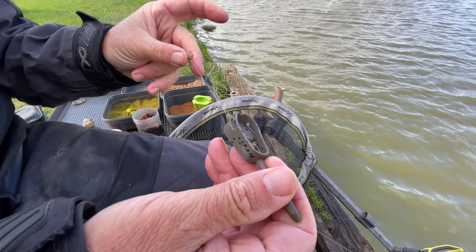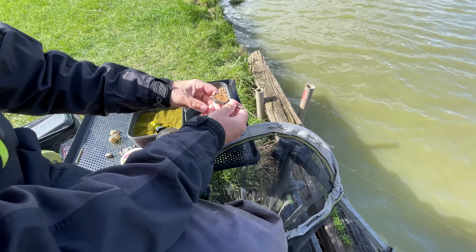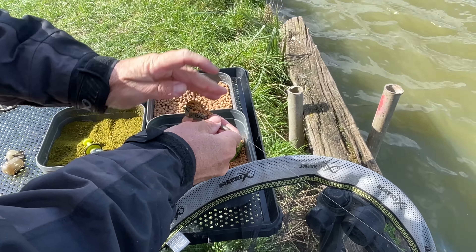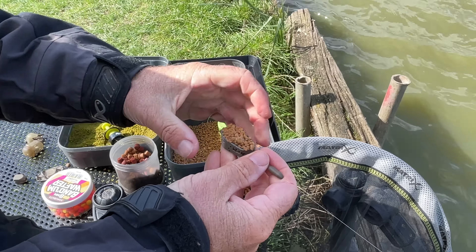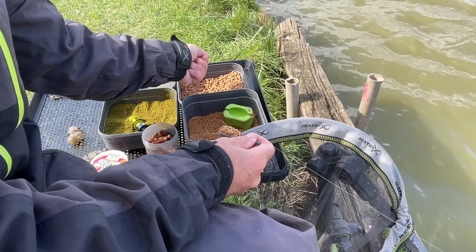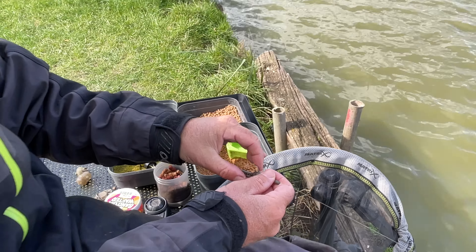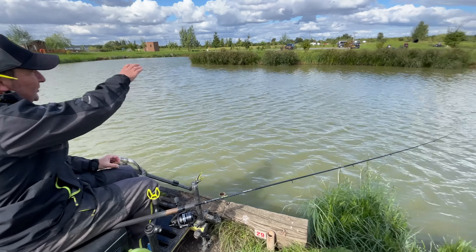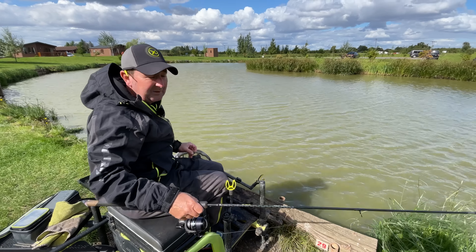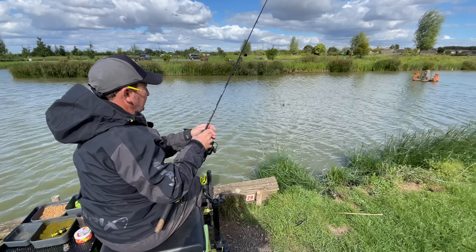All I'm doing is loading this with two mil pellets — put a layer in first, then pop the hook in, and cap that off. That is it. We can drop that down the margin nice and discreetly without causing any disturbance. However, the key to margin fishing — one of the biggest things — is it's usually better to prime this line before you go on it. Today I've been doing that with four mil pellets, simply loose feeding those down the right-hand margin just where I can comfortably feed. While I'm fishing other areas of the swim, I can build this line up so that hopefully for the second half of the session, when I drop your feed away, there'll be one or two fish waiting because they've been feeding there without any disturbance.